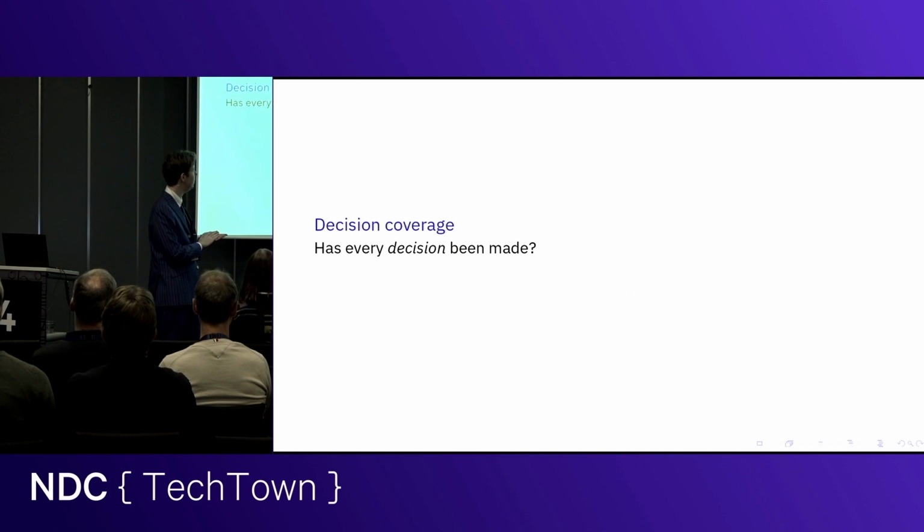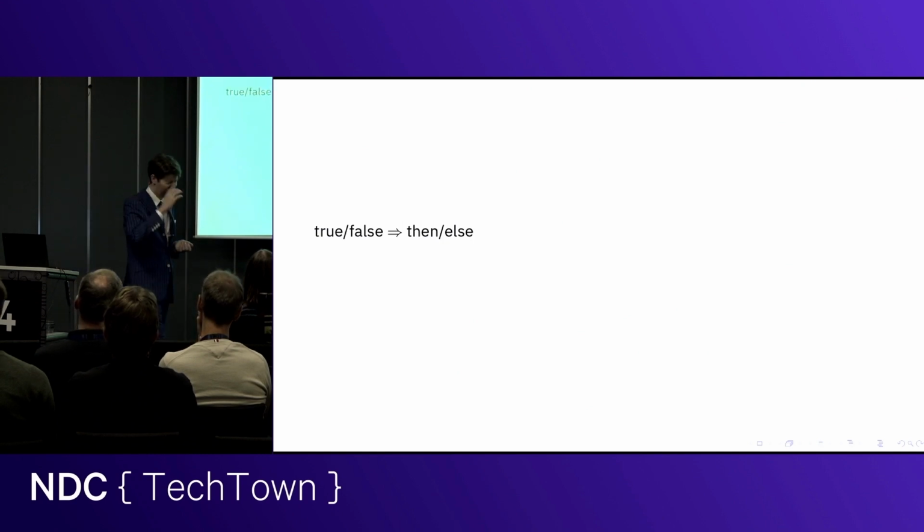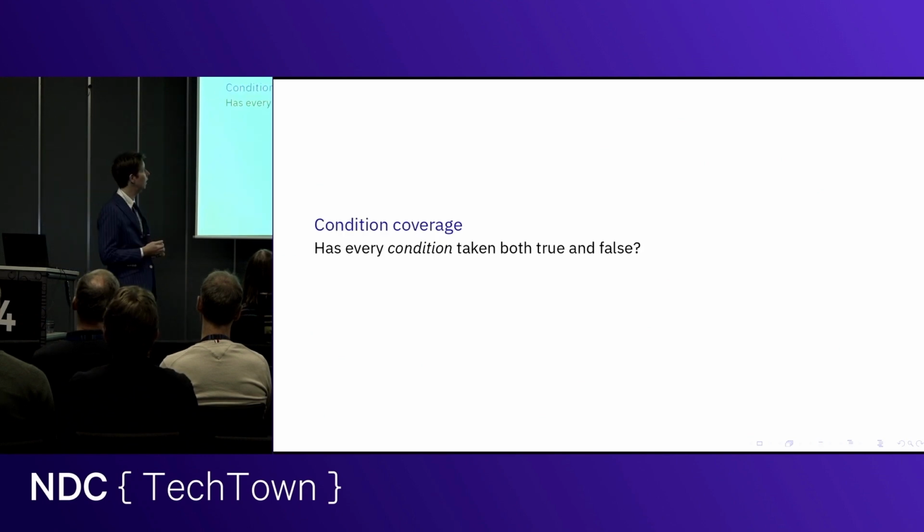Decision coverage: has every decision in the program been made at least once during testing? This corresponds roughly to true or false for that question, meaning did you take the then and the else? Like, has both the then and else of a branch been taken? Then you have condition coverage where you ask the question, has every condition, that is, Boolean variable that you are evaluating, been seen as both true and false? This is called branch coverage sometimes because if you look at this from a graph perspective, these are all branches in the graph. That's where the mix-up happens.